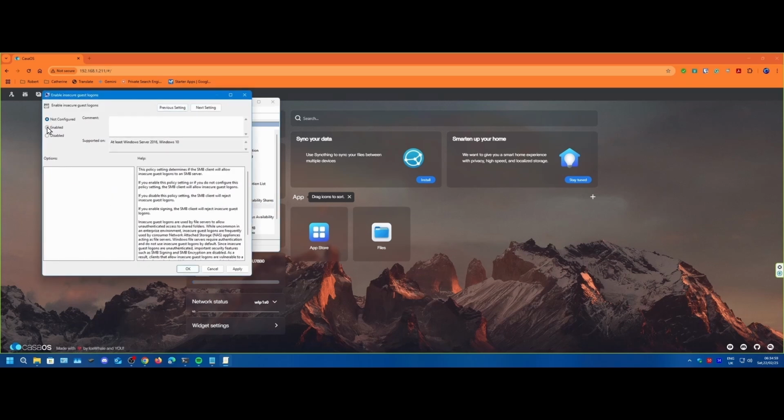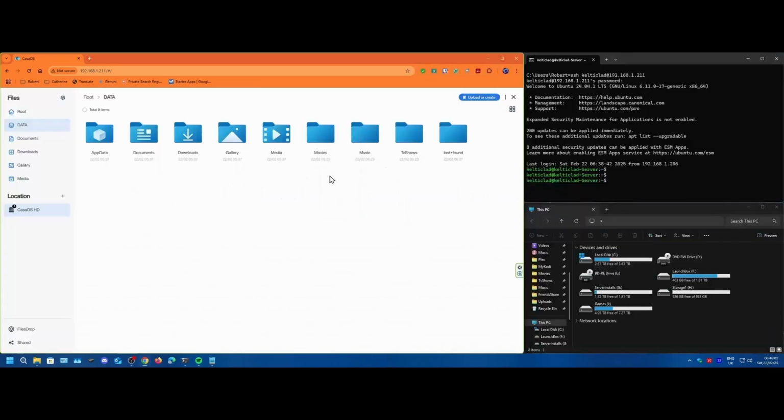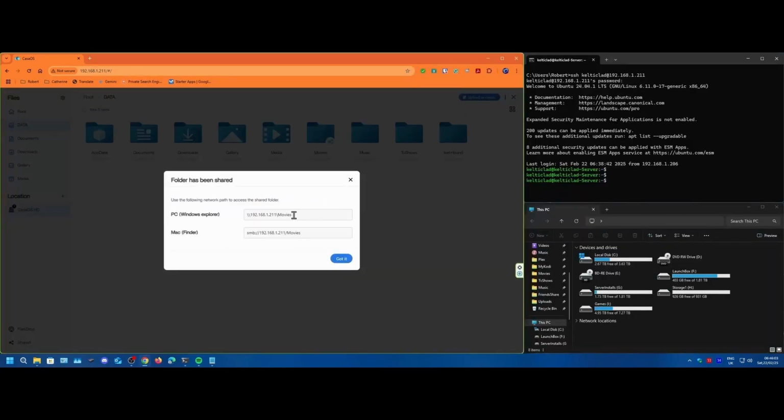If it's not configured, enable it. Click Apply and OK. And then we'll get the share.